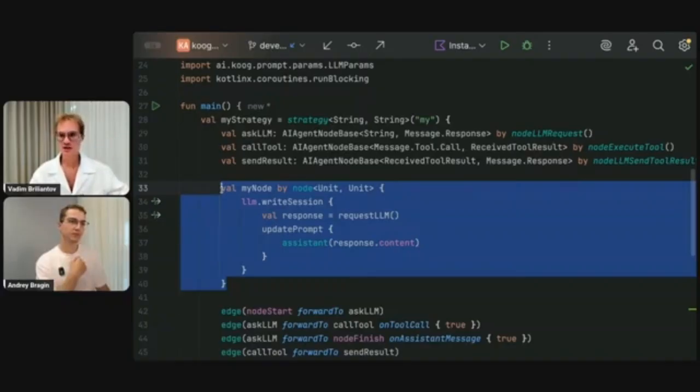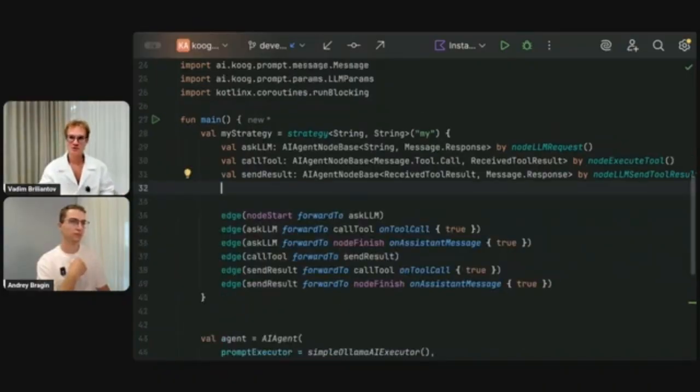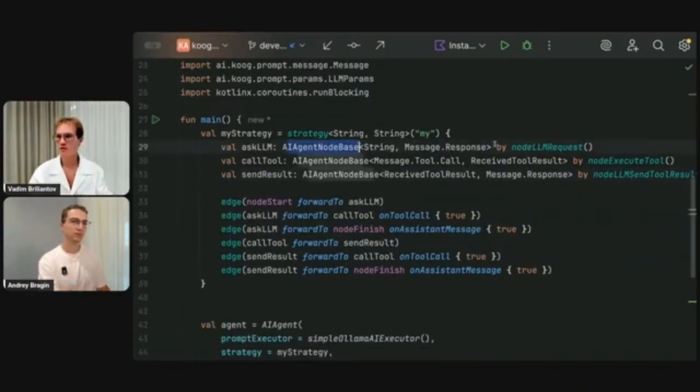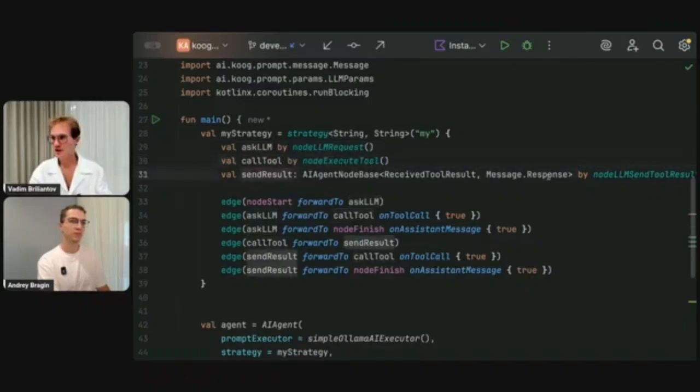In the next sessions, we're going to learn much more and deep dive into many of these details. But for now, I just wanted you to have the basic idea of how strategies work, and how strategies might allow you to control the way you operate with LLMs. So for now, I'm going to stop sharing this part of the screen, and I'm going to share the final slide from my presentation, and we can go straight to the Q&A.